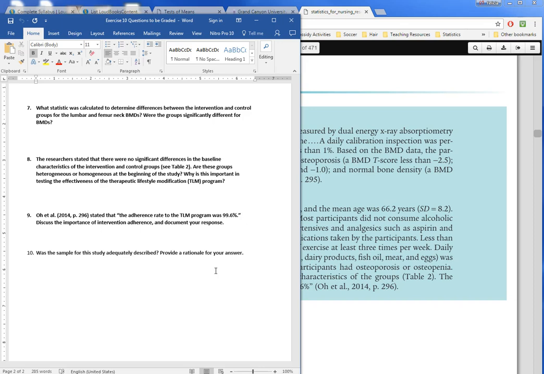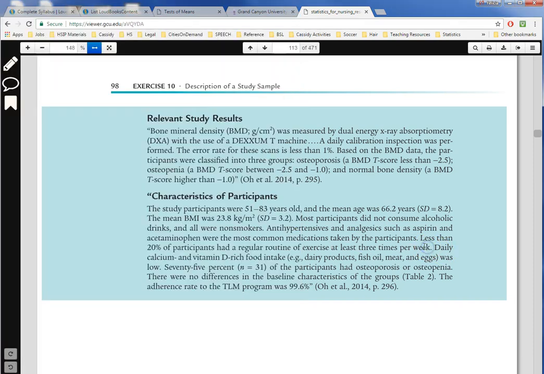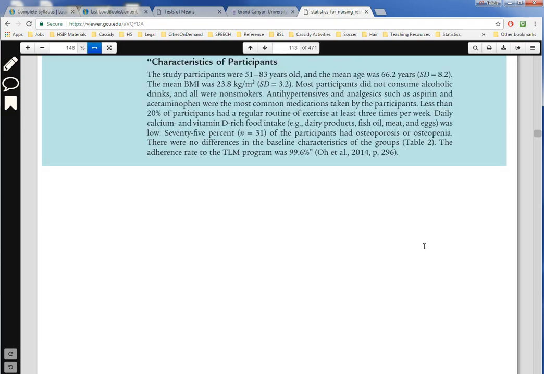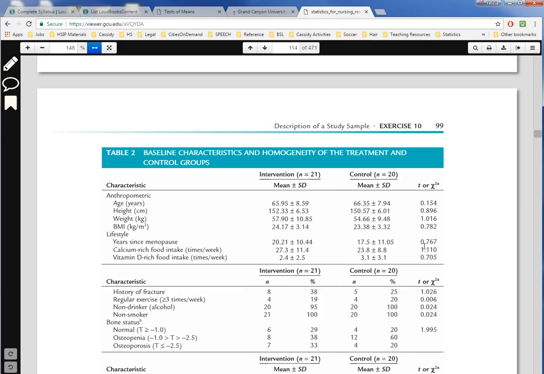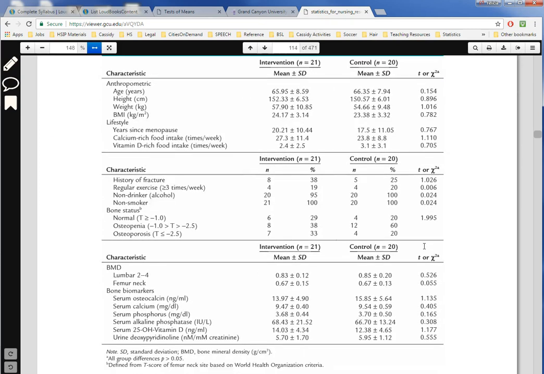And typically we're going to consider that a result is not significant if the p-value is greater than 0.05. We want to have a low p-value to determine significance. So the authors sometimes will tell you directly in there whether it was significant or not, and also you can compare their p-value to 0.05, and if it was lower than 0.05, then we're going to consider that to be significant. So I would find in here where the authors are talking about significance of that result or where the p-value is being reported.